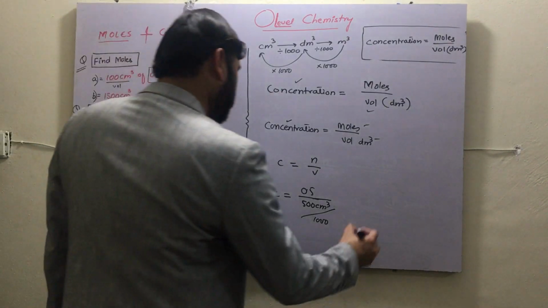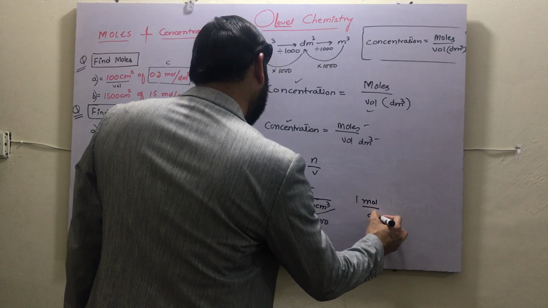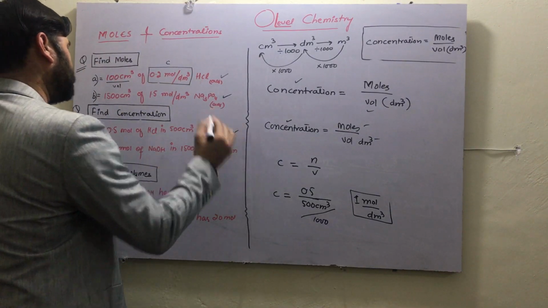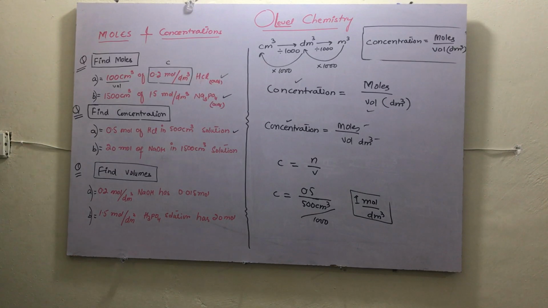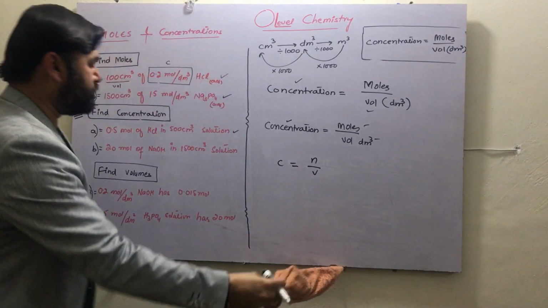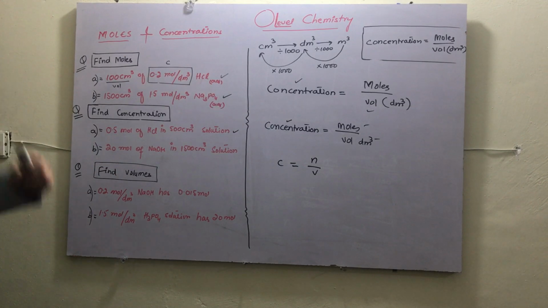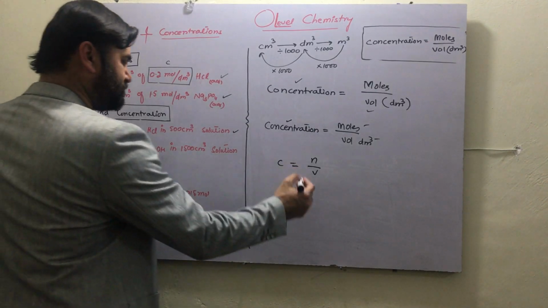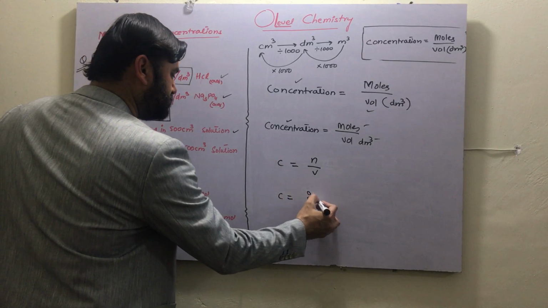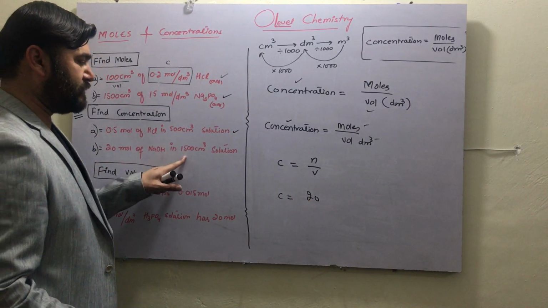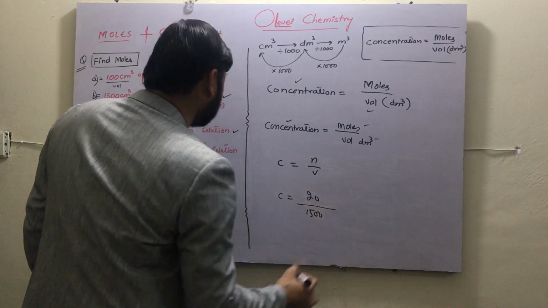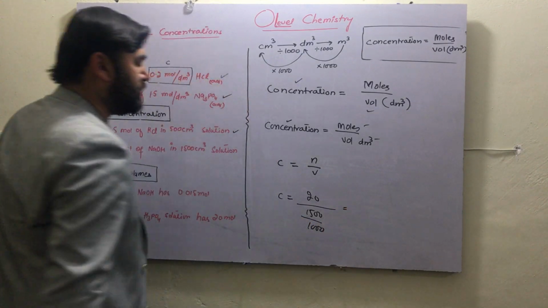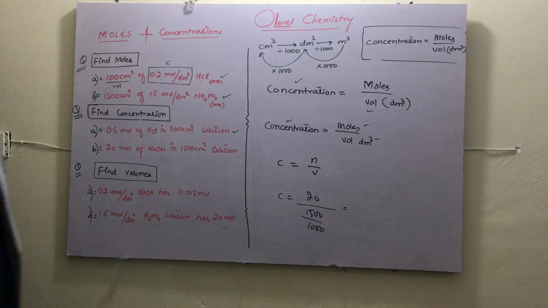That will be 1 mole per dm cube. 1 mole per dm cube will be the answer of this question. Very easy, I think so. And again, another question like the same, in this part, 200 mole of NaOH and 1500 centimeter cube is given. So the mole is given, 220 mole of NaOH in 1500 centimeter cube. So you will divide 1500 centimeter cube by 1000. So you will get the answer. The answer will be roughly 1.33 moles per dm cube.